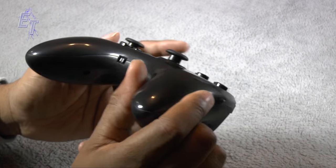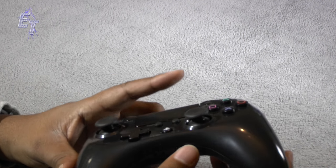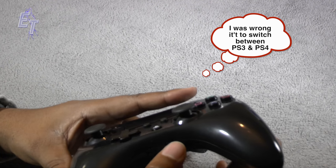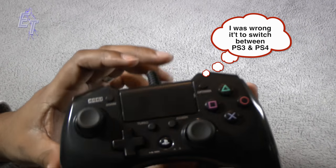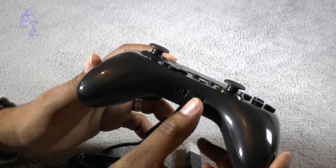And on the bottom, we've got a couple other buttons here. One of these is to assign different buttons to do the same thing. So you can go in and assign different buttons. So if I wanted the square, for instance, to be X, I could go in and remap that button. That's what this one is for.